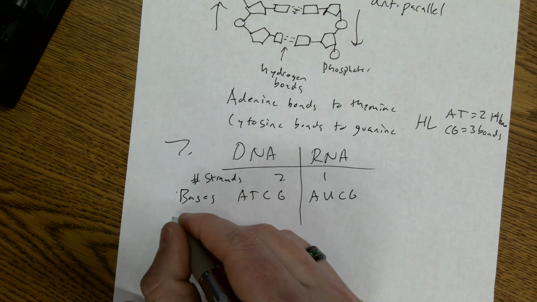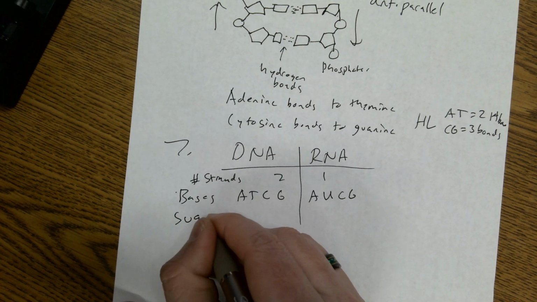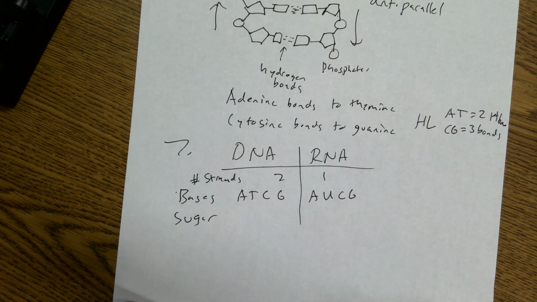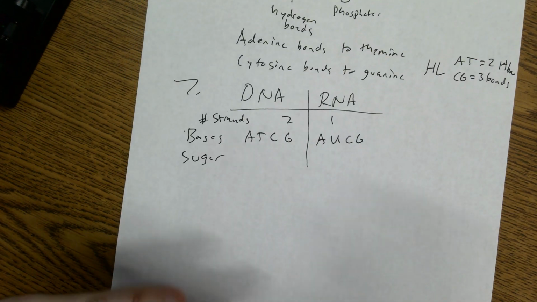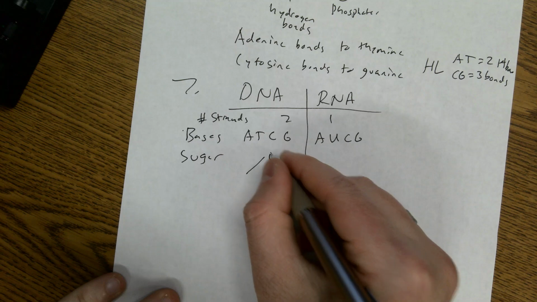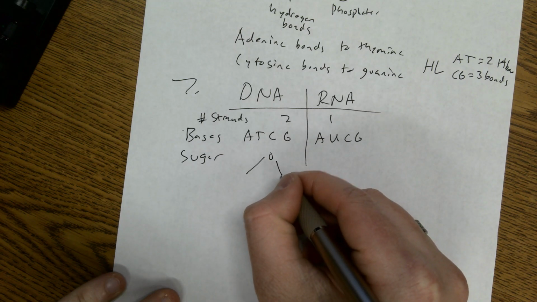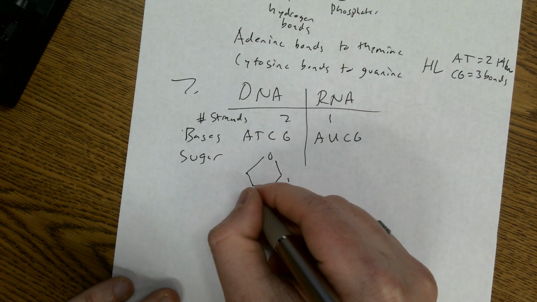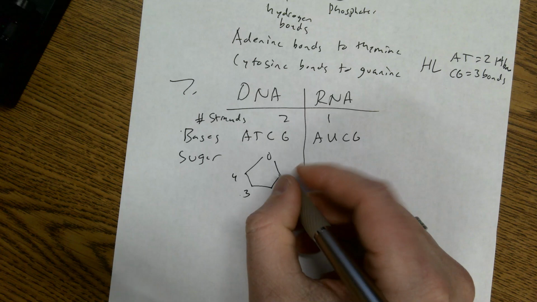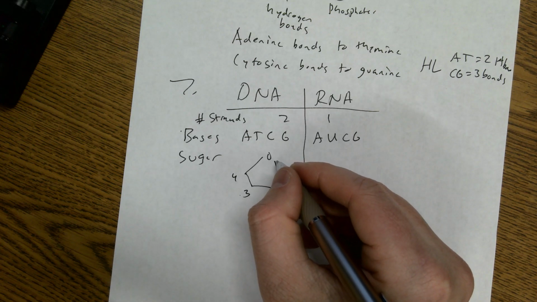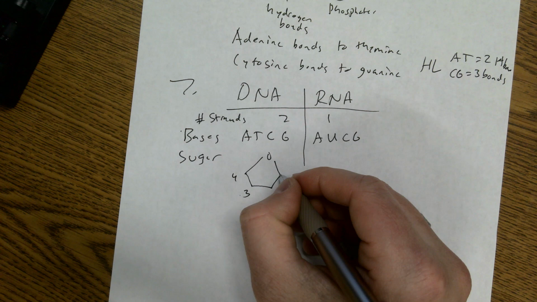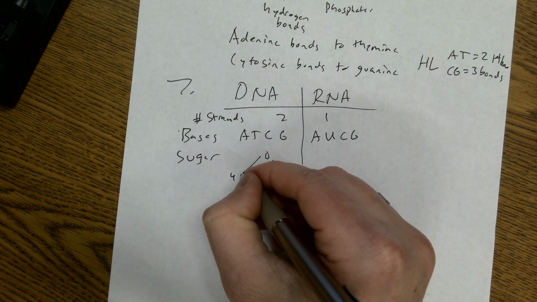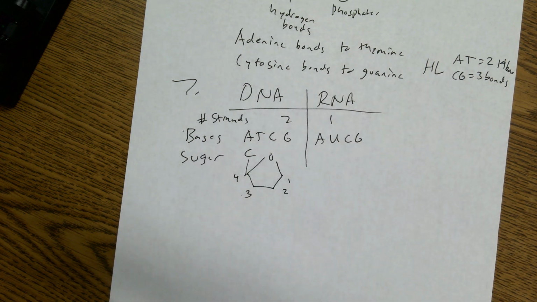And then the type of sugar. You should be able to sketch out ribose and deoxyribose. So I'm going to do that quickly, and I'm mainly just going to highlight the difference. So we have our carbons, and we number them like a clock. You start, the O is the 0, and you go clockwise. So the first bend would be 1, the second bend would be 2, and then you go around like that.